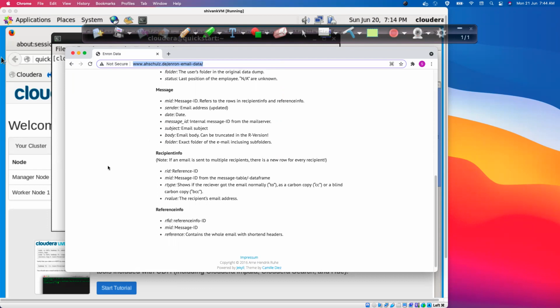There's an extra column in recipient info. That's okay, which I have added for some more extra things. Basically, I've written a script to add or delete or modify a few things. Initially, I was thinking to have all this in the raw format and then ask you to even clean it. But then I thought about your background. I'm not sure whether you are good with that data cleaning aspect. That's the reason I did that beforehand. But definitely, if you are a data engineer, then do all these steps on your own. Maybe you can download this raw data from here, and after today's class, you can try that.